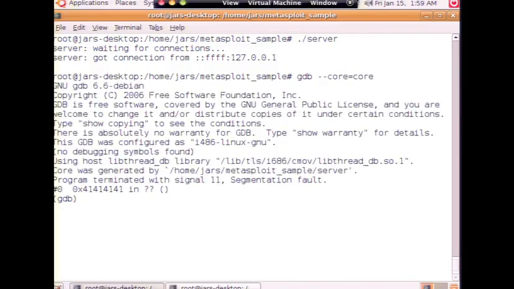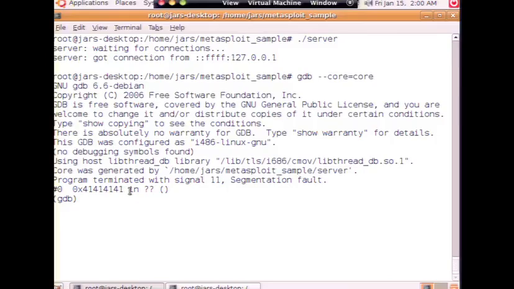When I open it up, it's not going to try to run the program. A core file, a core dump, is an image of the memory of that process at the point it died. It just dumps the whole thing to the disk. GDB now has read that into memory and has put everything back where it was at the point that things died. So it's sort of like a snapshot of where we crashed.